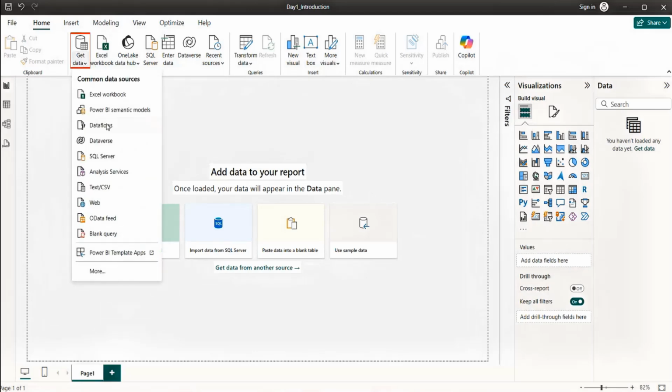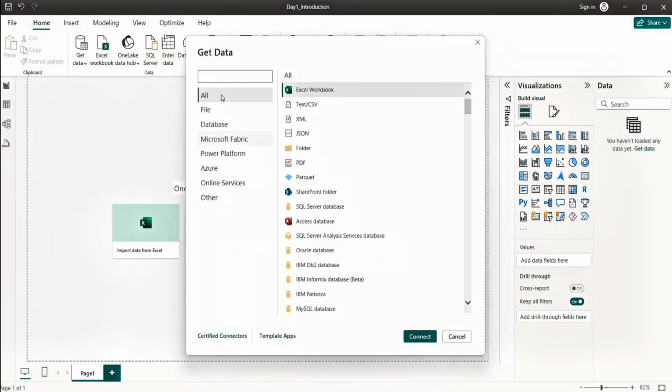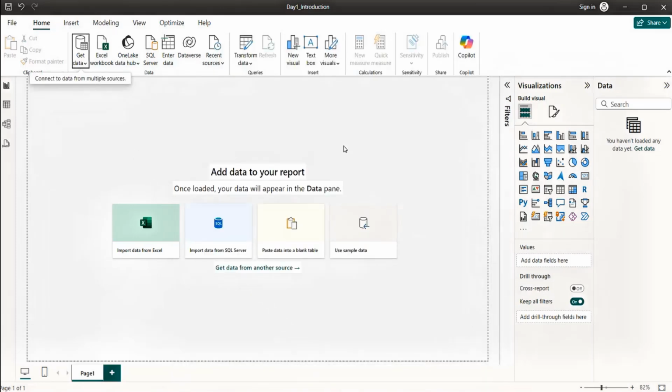So we can bring the data from every source. There are a lot of sources. If you see here, even from websites also, which I will tell you. So SQL Server is there, some data flows that I don't know. So we have many options here, which help us bring the data from the outside world to Power BI. Because if the data is not there, how will you do the analysis? How will you make the reports? So the first thing is the data, right?